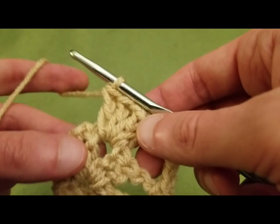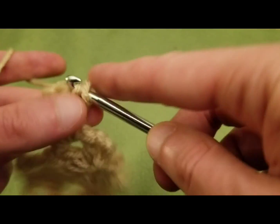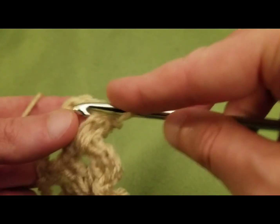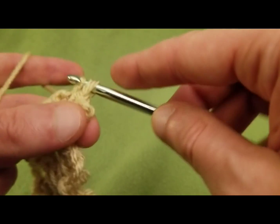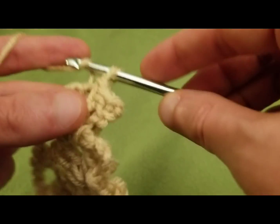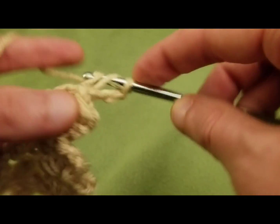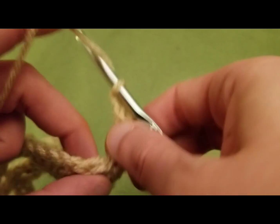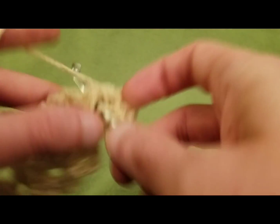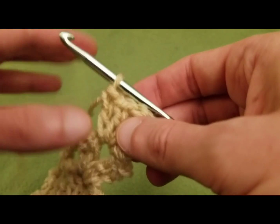All right, so for the next row, we, of course, turn the work, do our slip stitches in the first double, the second double, and the chain stitch space right there. Do another slip stitch. So we got our 3 slip stitches. Chain up 3, 1, 2, and 3. Another double crochet, a chain 1, and 2 more double crochets. Do not wish to be redundant, but that's the beginning of every row.